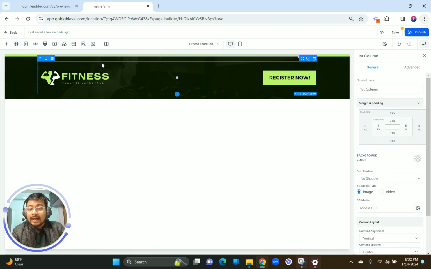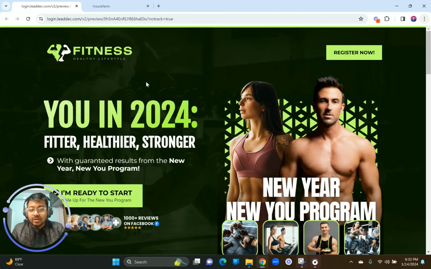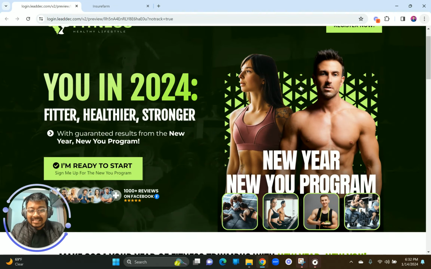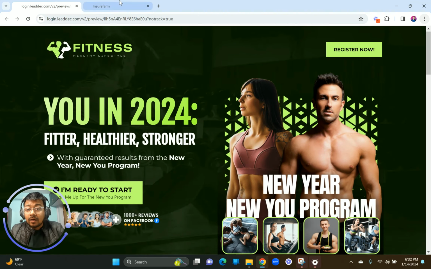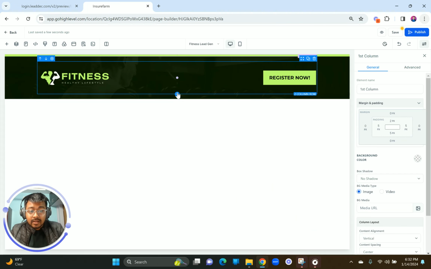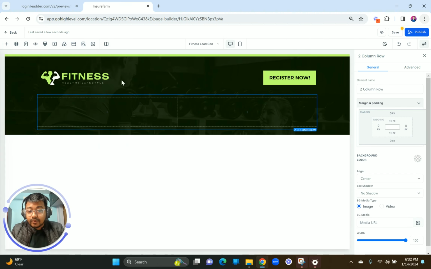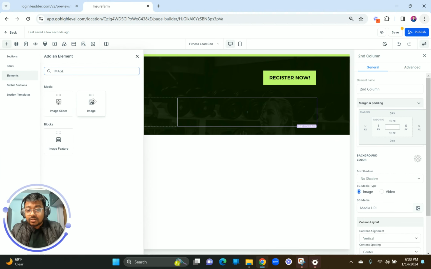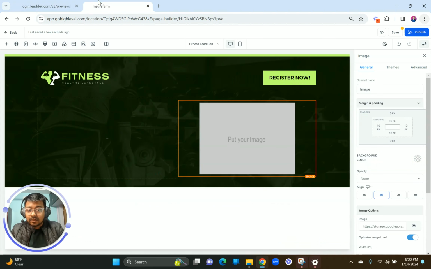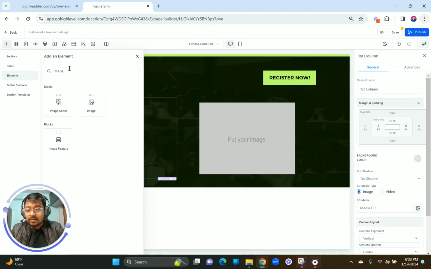Okay, cool. I think we have already set the top section here. Now we want to add these things, right? And this is going to be a separate row, a 2-column row altogether. So you can see this is a 2-column row. We're going to add one more 2-column row in here. We're going to add an image here, right? And then we'll be adding some text here, okay? Then you will be adding some text, which is going to be a header.